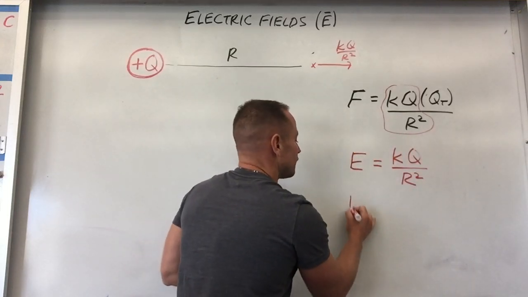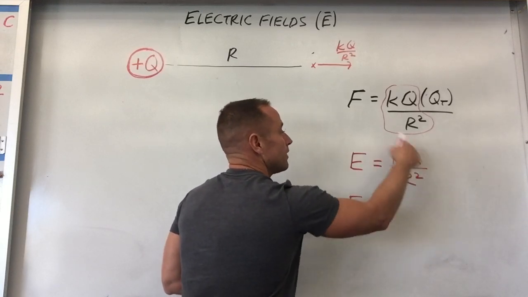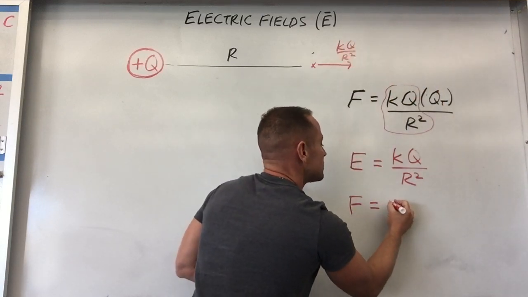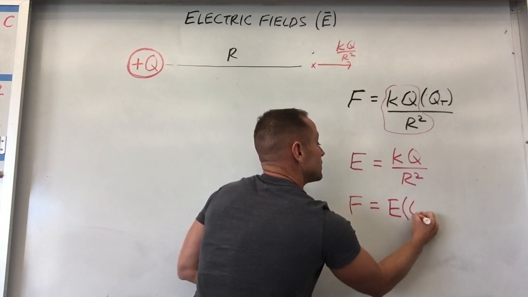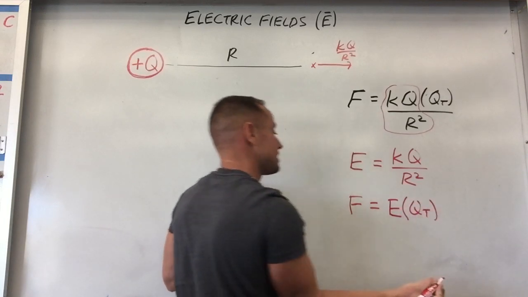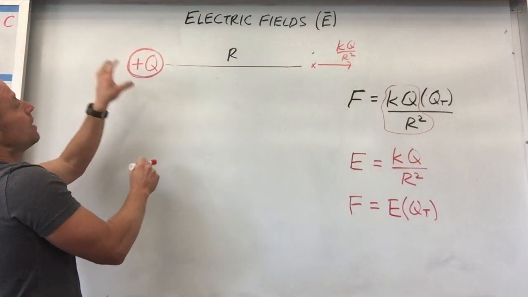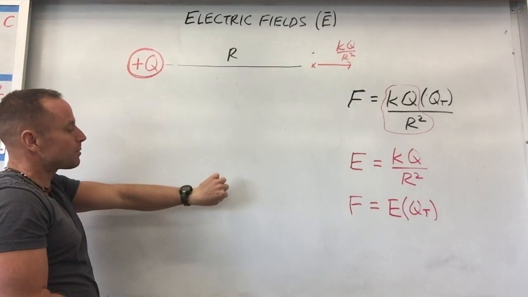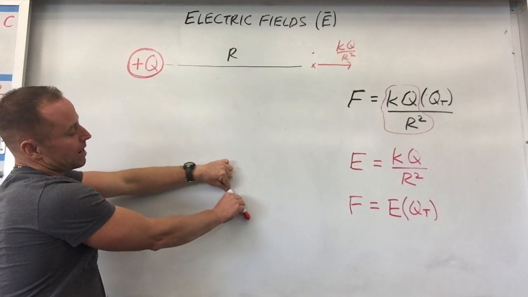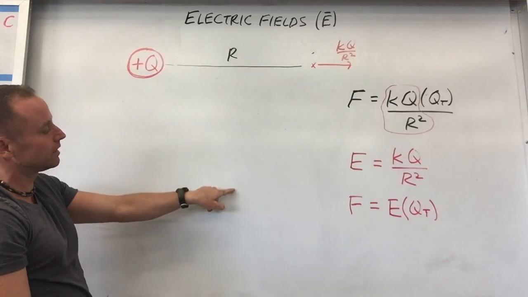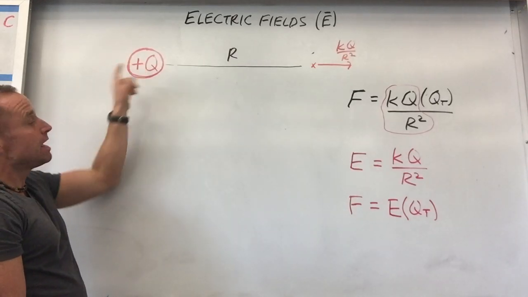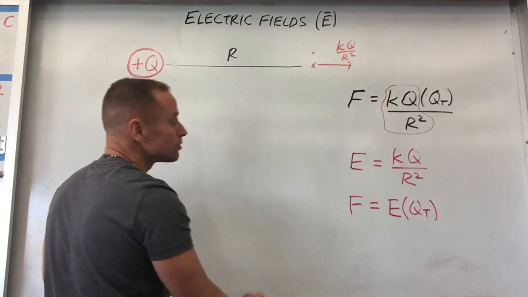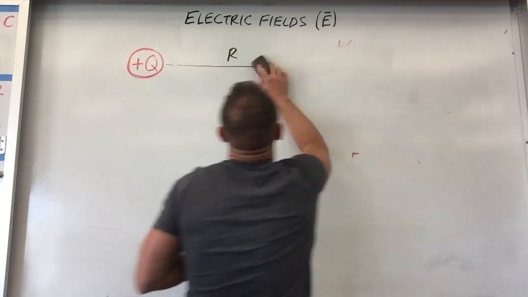The way to get the force on any new charge is to multiply the electric field E times whatever charge you put at that spot: force equals the electric field times the test charge. That's the concept of the electric field. To figure out which way the electric field points, if you put a positive charge at a point and it gets pushed away, then the electric field at that point is directed away, with strength given by kq over r squared.